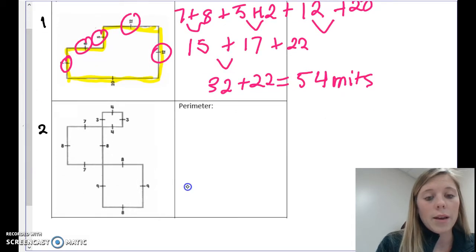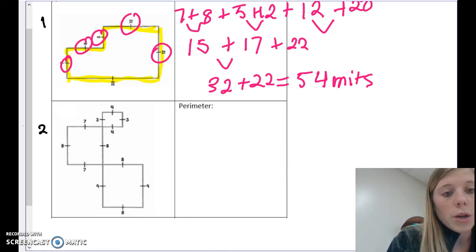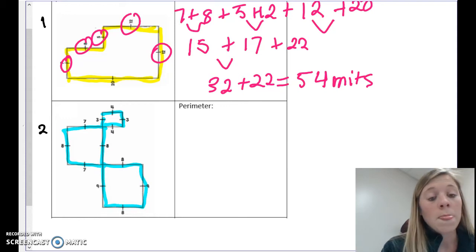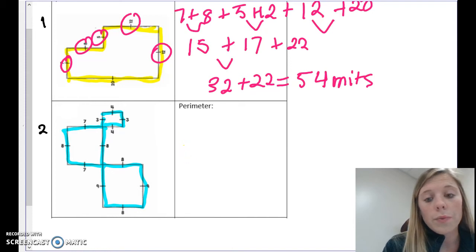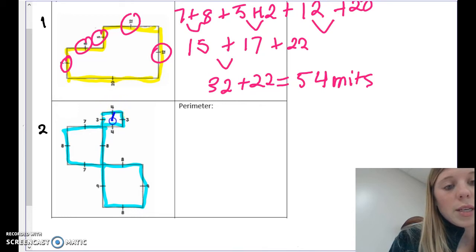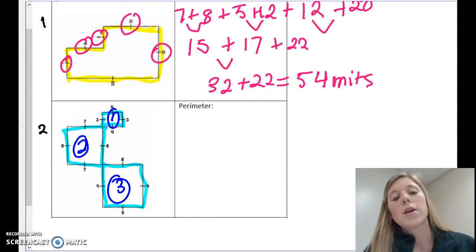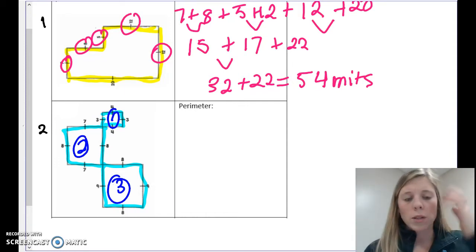Okay. So we're going to look at this next shape, shape 2. Again, I like to highlight. You can do this if you want, but I'm going to highlight the border here. We'll use a blue. So we have these sides, and these sides. To find the perimeter, we need to add up all of the sides. We kind of have 3 different rectangles that are kind of connected to make one big polygon. So I'm going to separate it so my brain's organized.